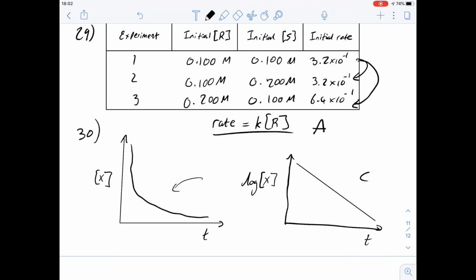So we've got a couple of graphs that look a little bit like this and that use these units, and that's what we're used to. But if we change it to a log, we expect this to flatten out because it's going to be a log graph, and that means that it's going to end up as a straight line. So the answer for this one is going to be C.